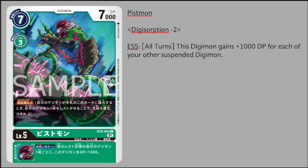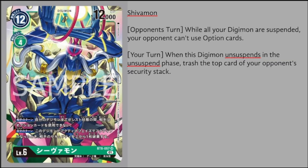So again, I'm not super high on this line so far, considering it's a weaker Digisorption than what we had in the past, and the inheritable doesn't really seem to matter based on the current state of the game. So again, I'm not super high, and I don't know how good this is actually going to be in the long run. But we actually do have his Mega, and his Mega seems to be really, really powerful.